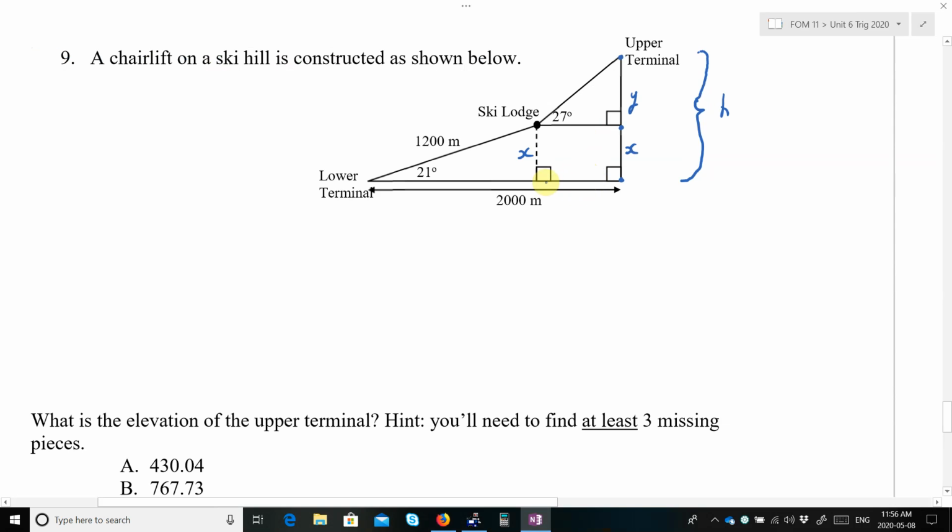And so the way to get this piece right here, guys, is we're going to have to, again, work in this triangle and get this piece here. And since we know that the whole length on the bottom is 2,000, we'll have to go 2,000 minus this one, let's call it Z, to figure out this guy over here called V. And then that will go up there. And then we'll use those 2 pieces of information to get Y. So that's the plan of attack.